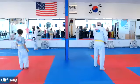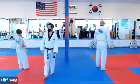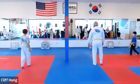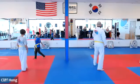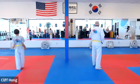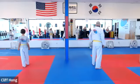All right, from here this time, white belts. White belts this time, let's do axe kick, front kick, please. White belts, axe kick, front kick, back fist punch. Yellow belts, let's do axe kick, crescent kick, please. Axe kick, crescent kick, back fist punch. Senior yellow belts, let's do side kick, reverse side kick, please. Side kick, reverse side kick, knife hand punch. Green belts and up, let's do reverse side kick, hook kick. Reverse side kick, hook kick, back fist punch.